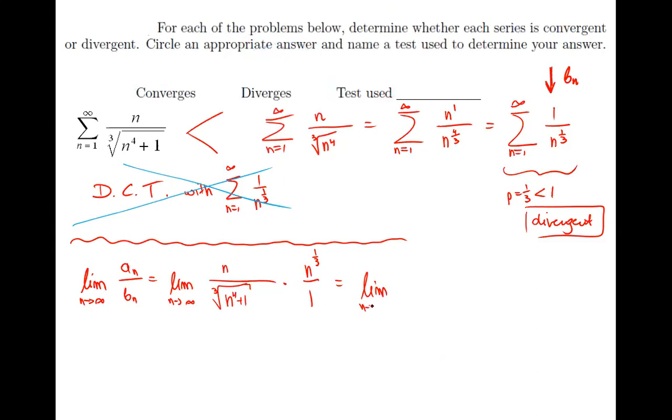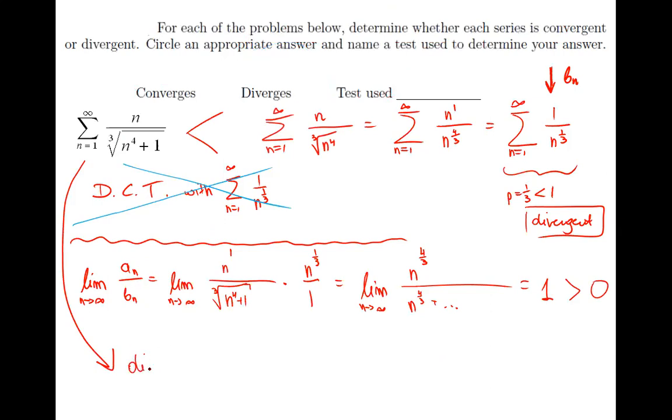Let's look at the degrees of the function. n to the power of 1 and n to the power of 1/3 will give me 4/3. That's n, and this one is actually the same. Then we have the other terms, but the degree is identical. The leading coefficients are 1. The ratio is 1. For the limit comparison, I'm just looking for a positive finite number. Since I'm getting a positive finite number, both a sub n and b sub n behave the same.